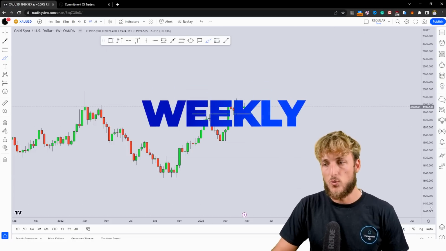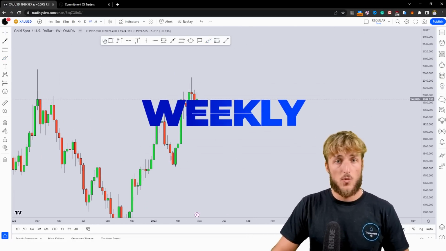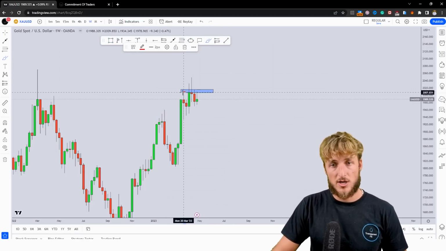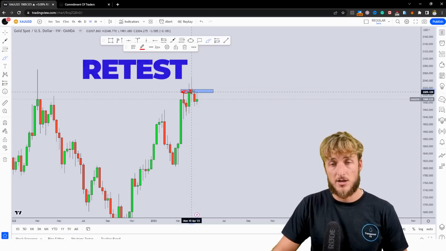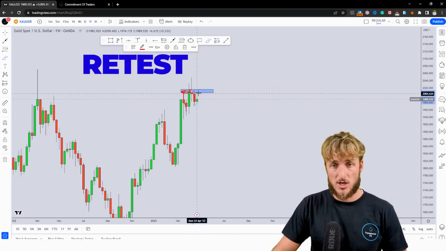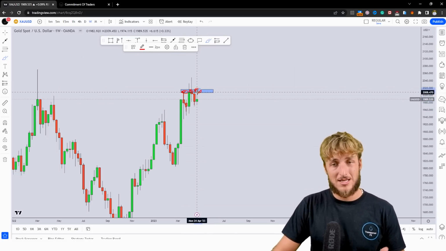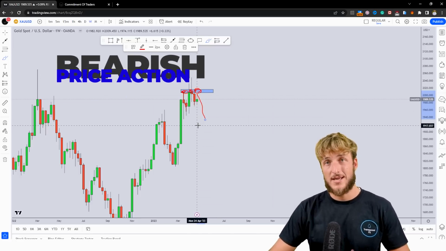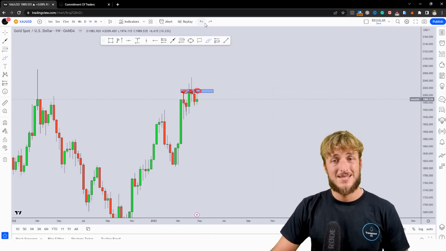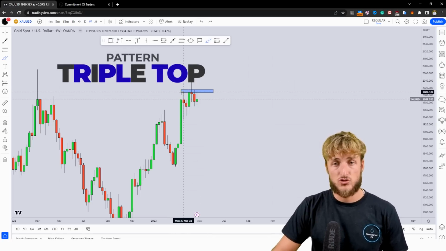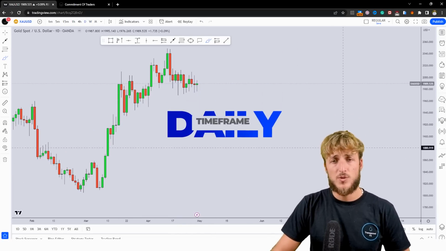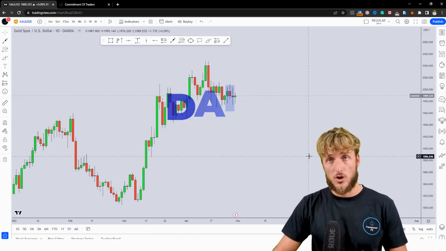Dropping down on the weekly time frame, what do we see? Well, from a weekly perspective, the price action is quite clear as well. We can see how the market created a first test of this zone here and started rejecting it to the downside. Again here, the market tested its zone and started rejecting it to the downside. Again here, the market tested its zone, already started rejecting, and more bearish price action could be expected away from this area, since the market has actually created a triple top at this zone. Going down on the daily, this is where things start to get a bit more complicated.